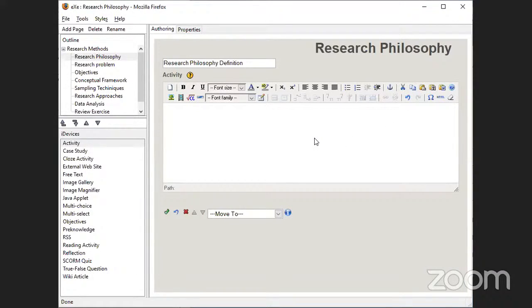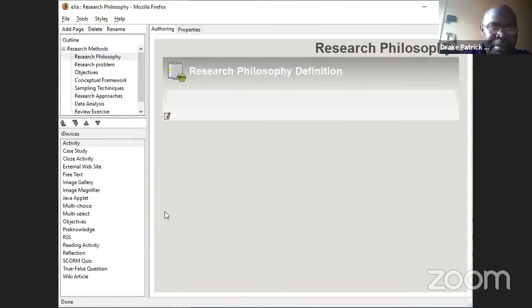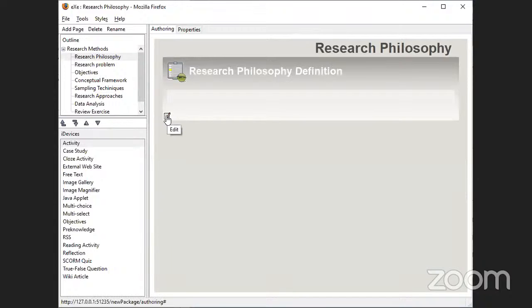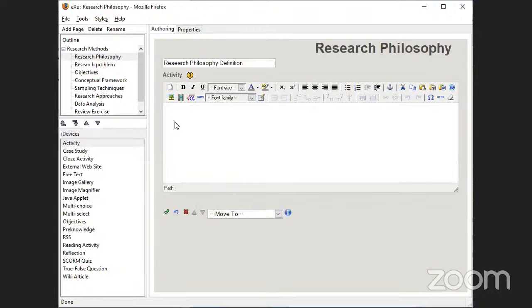Now, once you're done with all this, you simply click the done button, which is just a tick. You can undo, or you can even cancel whatever you have done. When you click the tick that says done, your content would be saved. Should you come at any moment in time and want to add something, simply come back to edit, and you'll be able to add more content.